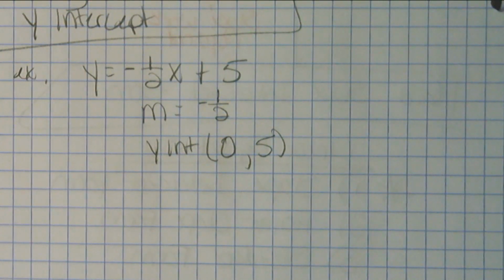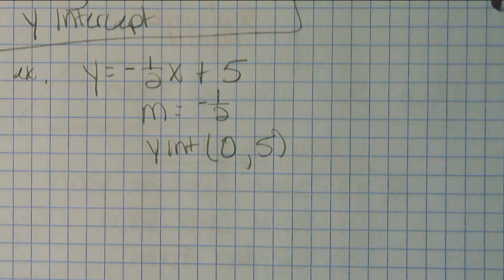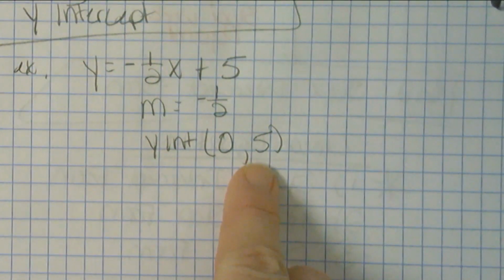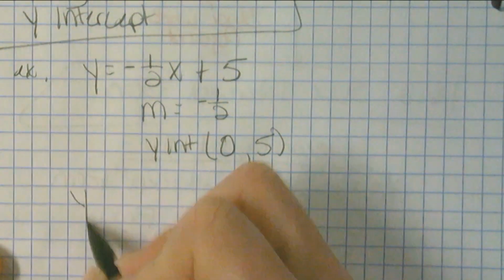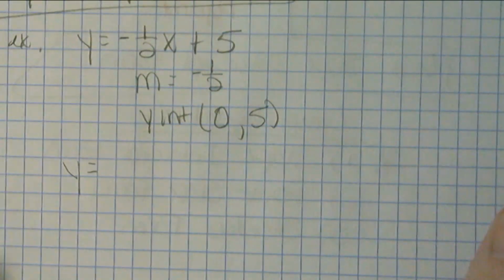Now tomorrow in your homework, they're simply going to say 5. Because they're thinking the y-intercept is just your b value. I want you thinking of it as a coordinate point. So write it as a coordinate point, please. Okay? In the homework tomorrow, when they identify it, they're going to give your slope first and then your y-intercept. Because they'll do like negative 1/2 semicolon 5. All right, that 5 means it should be this. 0, comma 5. Okay? All right, let me give you one more, and then I'm going to have us write them if I give them to you.